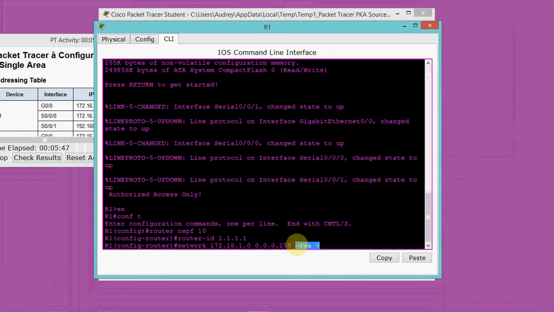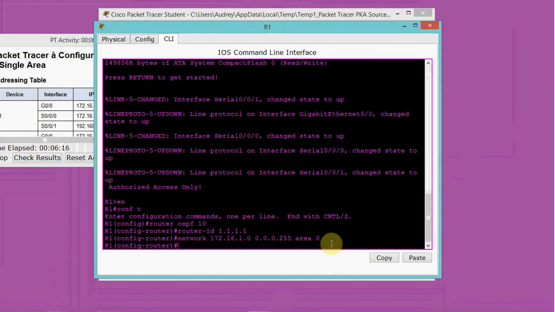As a result, the network address for the interface is included in the OSPF routing updates. The basic command is network, then you enter the network address, which is what we did here, then the wildcard mask, area, and then the area ID. So that's there for one. Then we have a couple more to do.